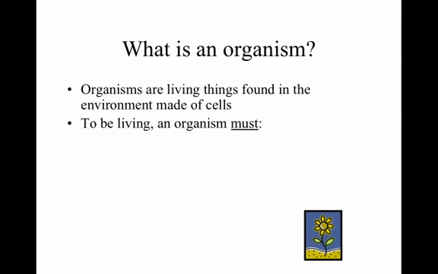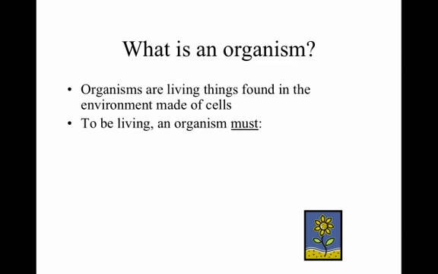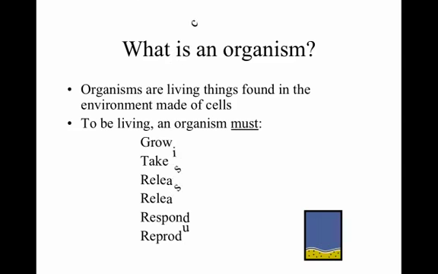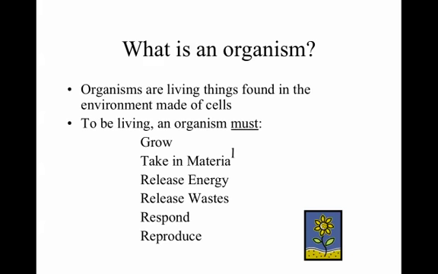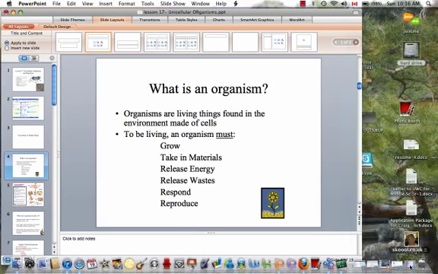Let's review what an organism means. What does it really mean to be a living thing? Well, to be living, it must, of course, be able to grow, take in matter and materials, release energy, release waste, respond to stimuli, and reproduce. Let's look at a quick video clip about these important topics that we studied earlier on in the first part of this unit.